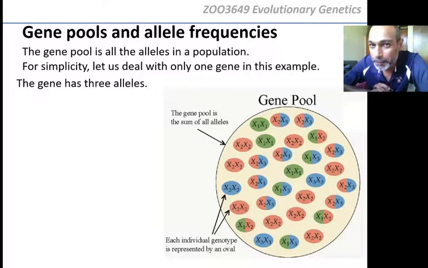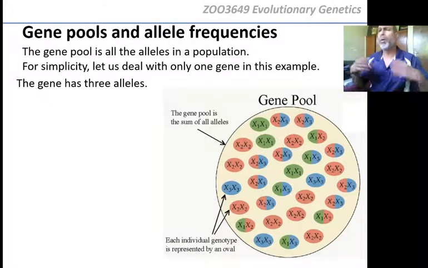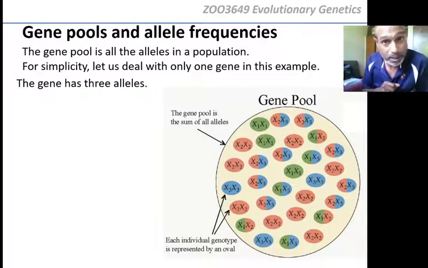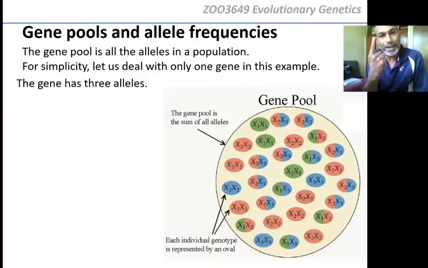On the other hand, when you are asked for the genotype frequency, what's a genotype? For example, what is the frequency of the heterozygotes? That means you have to count all the heterozygotes in this population, for example, and divide by what? Here is where the smart people don't mess up and the silly people do. You don't divide by the gene pool. You divide by the number of individuals, because each individual has one genotype. A heterozygote is one individual. A homozygote is also one individual.